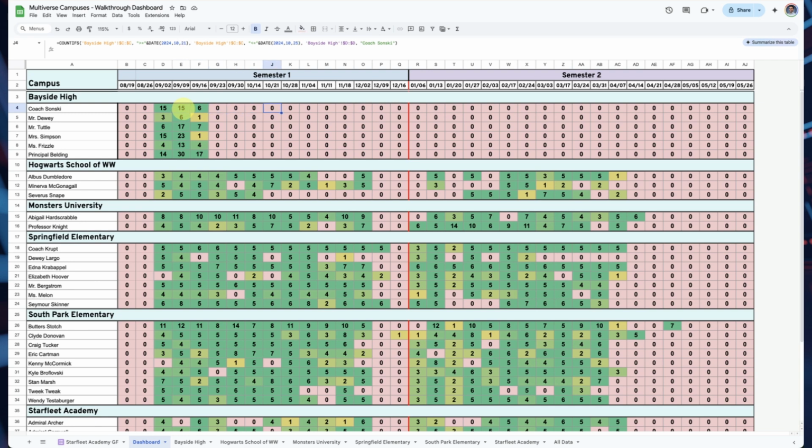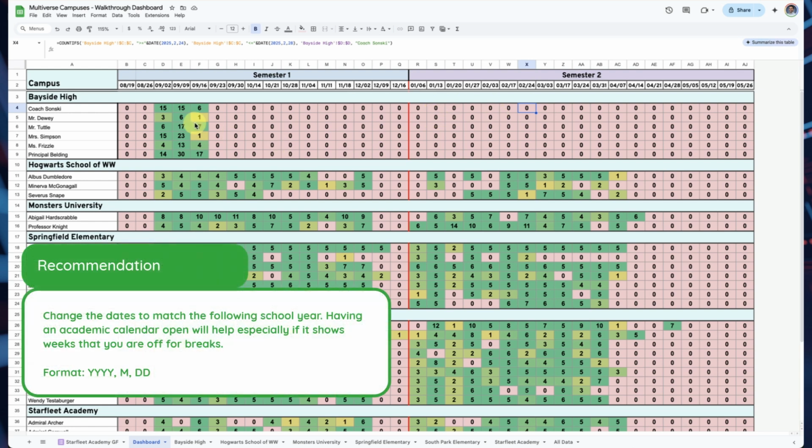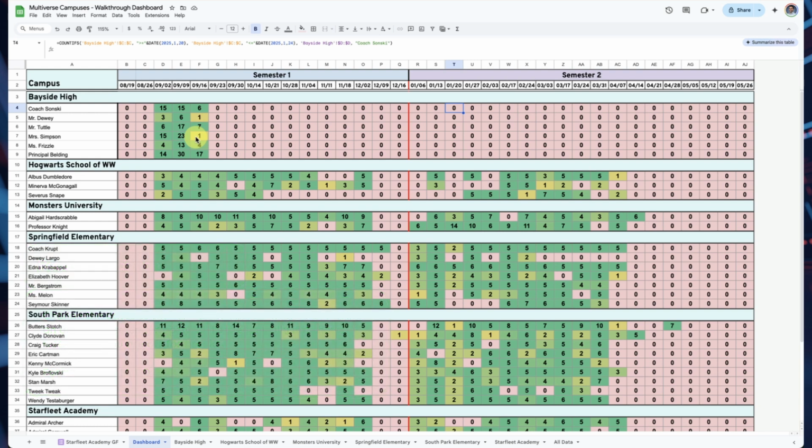So all of these cells have something very in common. First, the sheet that they're referencing. As you can see here in yellow, that's what it's referencing for column C, which is the date, okay? And it also references column D for the observer name, in this case, Coach Sansky. So what's going to happen is each of these cells, all you would have to do is make an update to next year's school year or how your school year is for each individual week to count that. And as you can see, the format is the year, then the month, then the date. So you'll just have to change that.